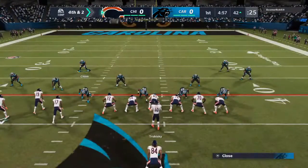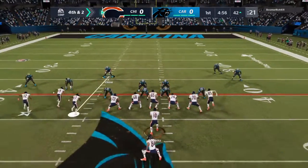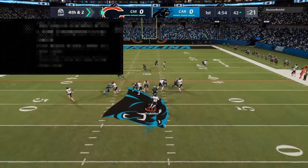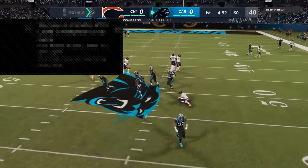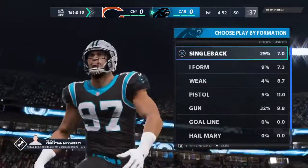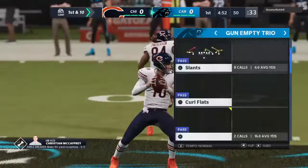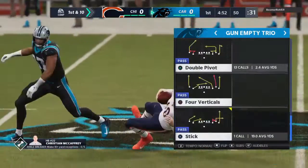And on their first drive, the offense staying out there. They're going to go for it on 4th. They'll try and throw for it with Trubisky. Under a heavy rush, and down he goes. Yetur Gross-Matos. And this crowd loves it as their guys hold on the opening drive. Turnover on downs.